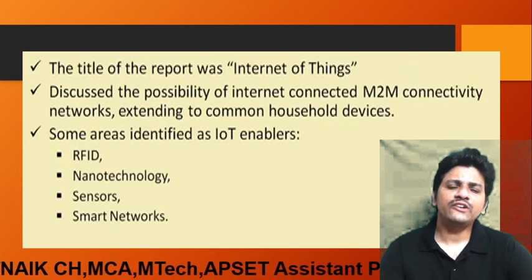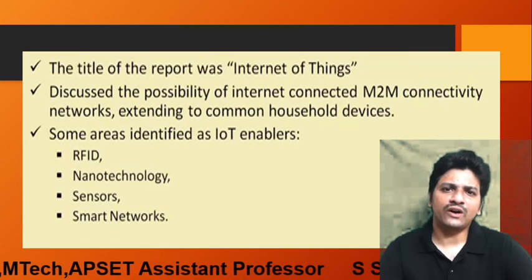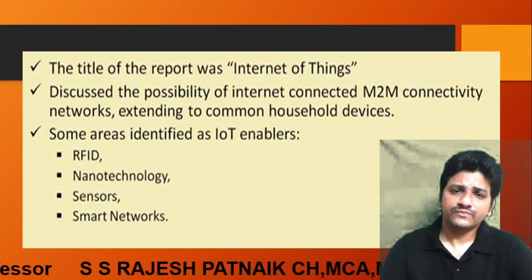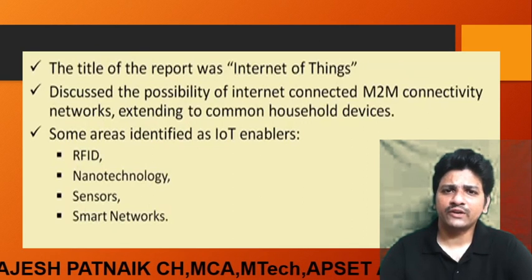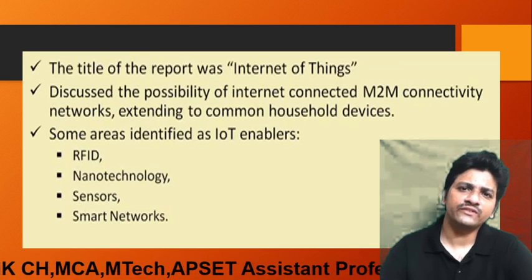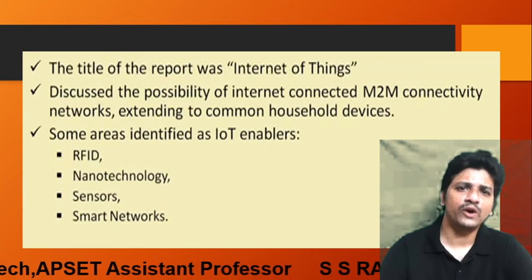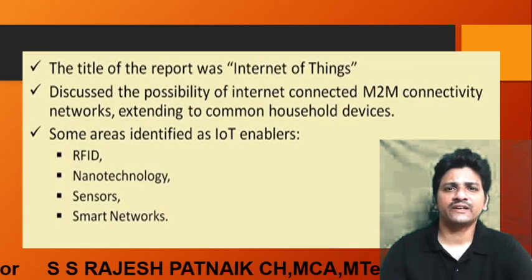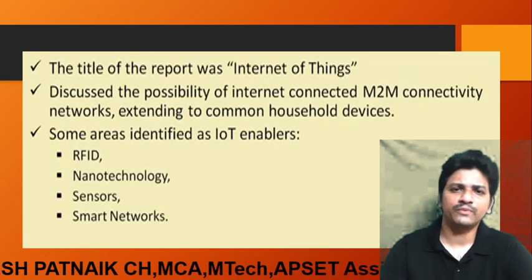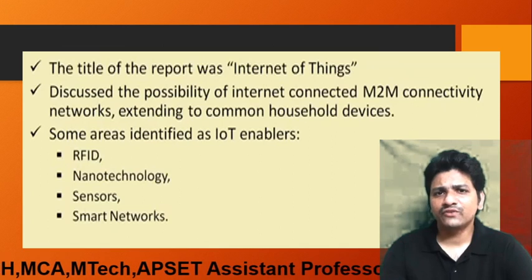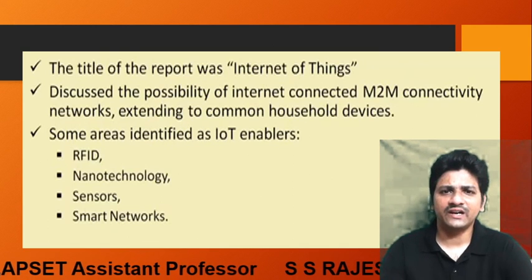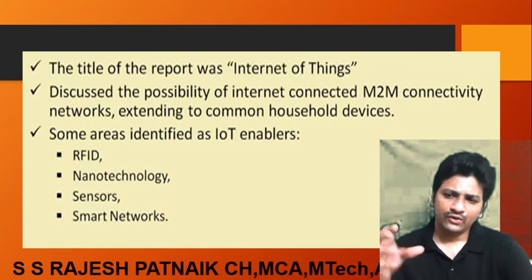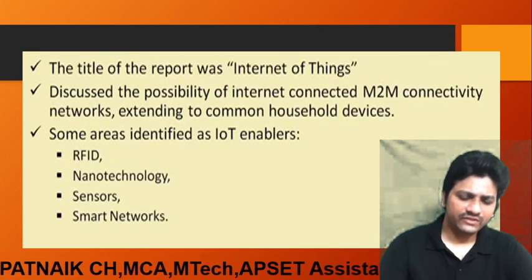And smart networks. So what are smart networks? We can say that all ad hoc networks are smart networks. We know what a network is. A network means a group of connected nodes. Each node interacts with another node for communication purposes in a network. So a smart network means we can easily track, monitor, organize and maintain all the parts of the nodes in the network. So this is the thing here.